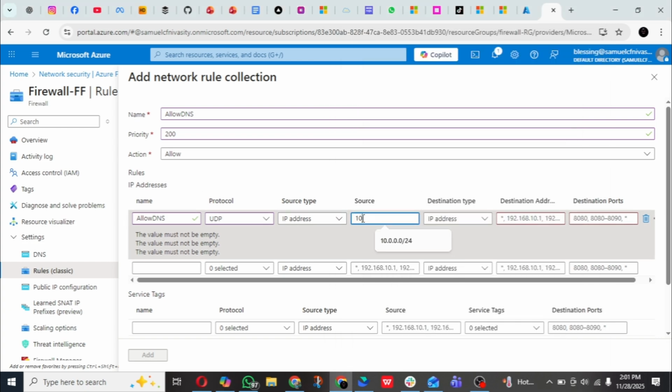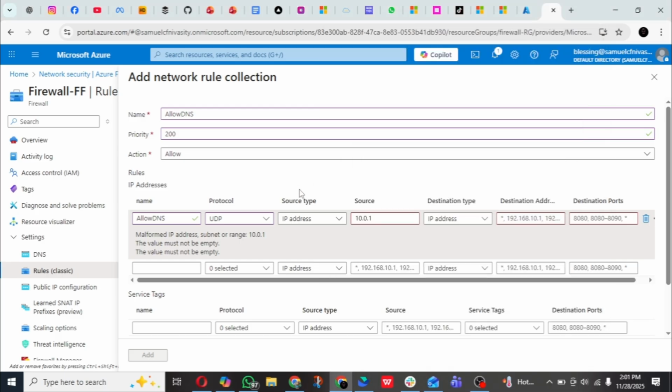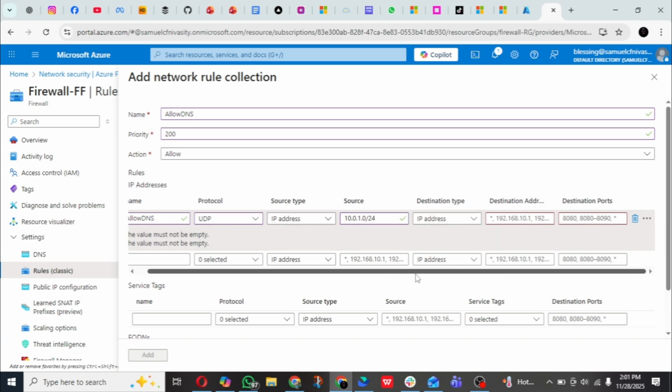So 10.0.1.0, then forward slash 24. One of the key ways to know that you're actually on track is when you see this check mark here. So you can be assured that you are actually on track.